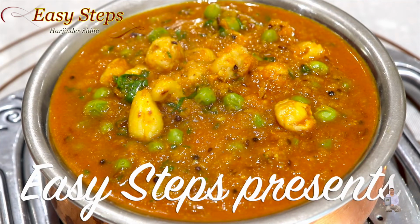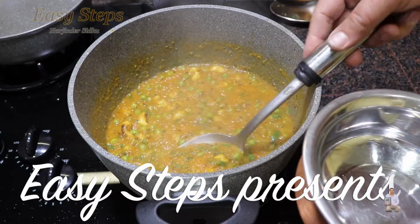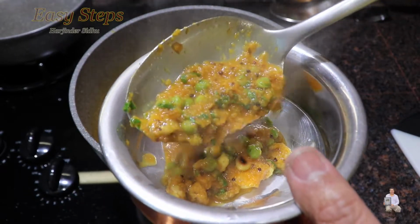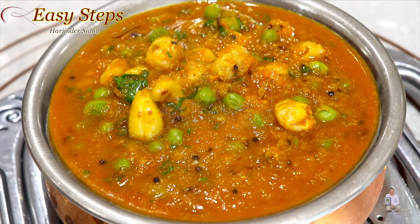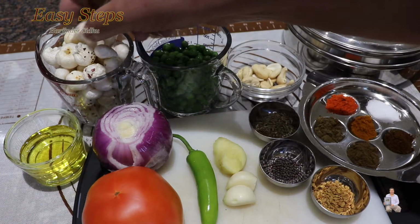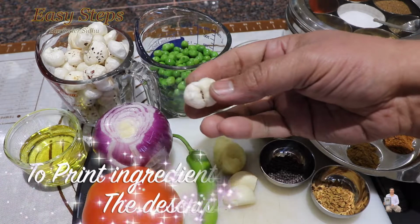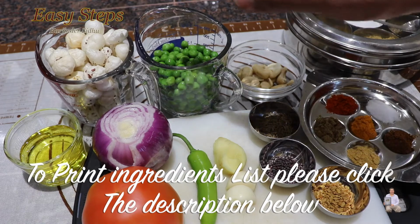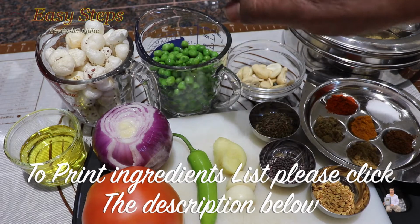Today I'm going to share with you a very tasty, delicious, different and unique vegetarian recipe. I'm going to make Makhana Matar Sabji. It's a lotus seed, very healthy and very nutritious. This is called Makhana Phool. We're going to dry roast them first. It has many health benefits, so please check it out.